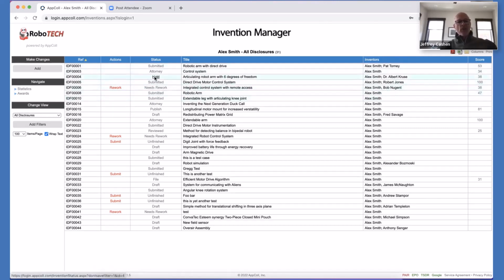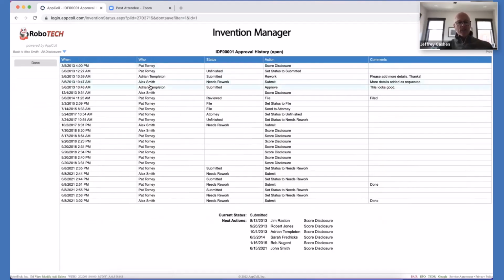All they have to do in order to see where it's been or what still needs to be done is click the status. So if they click the word submitted, this is the activity log, where it's been. So it's saying that Pat had a chance to look at it way back in 2013. This has been reviewed by all these folks. They've done certain things to it. And then when the inventors want to know what still needs to be done, they just look down below and it lets them know. So full transparency to the inventors. They know exactly what's going on through the entire flow. They don't have to get in touch with you guys every time they need to know.